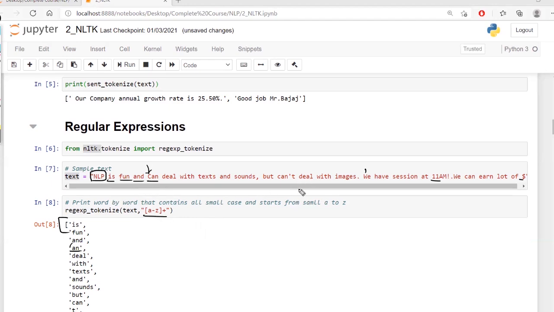And if you observe this, there is something like "can't". How is it printing? "Can" and "T". That doesn't sound good, right? So how do I handle this type of data? How do I mention my code here so that I will be able to print this "can't" in only one go? Let's see that.